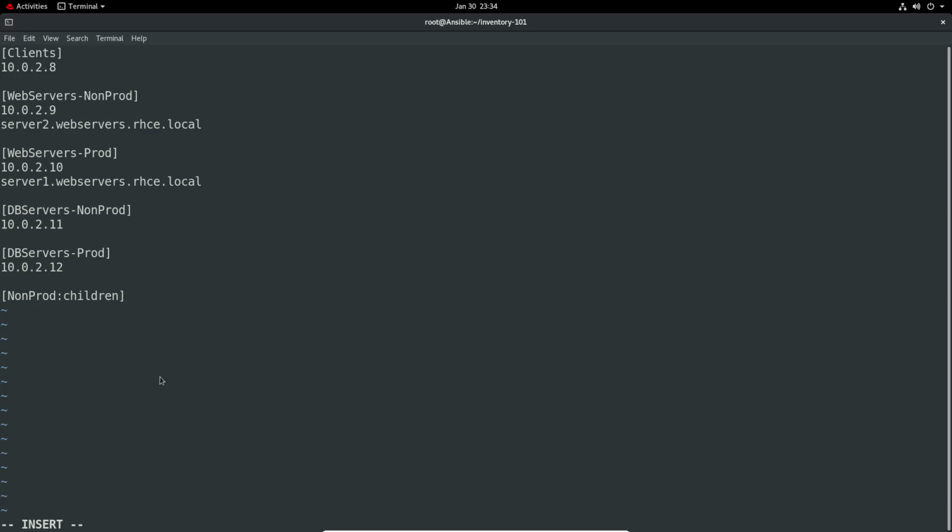The important bit is this line here with the colon, and then we type in the names of the children of this parent group. So we've got non-prod, and we copy the name without the square brackets, paste it here, then web servers, DB servers, and non-prod, copy and paste.